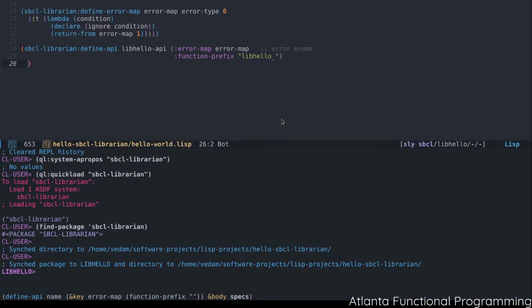Now, if you want to actually generate comments to indicate these sections, because define API takes this specification and dumps it into the various formats that you want, I will shortly show you how to do that. But this is essentially defining your specifications. So to write comments to indicate different sections, you can use something called SBCL-Librarian literal, and this will essentially tell the define API function that I want you to dump this as it is. Since we're using C, we have to use C-style comments, so we're going to first define these to iterate our sections. So let's go ahead and define our literals to indicate our sections.